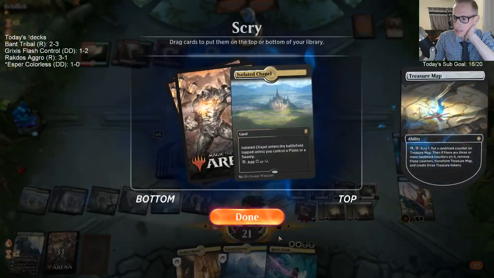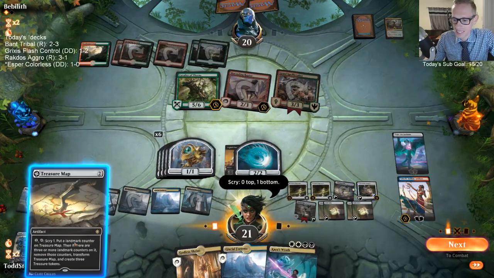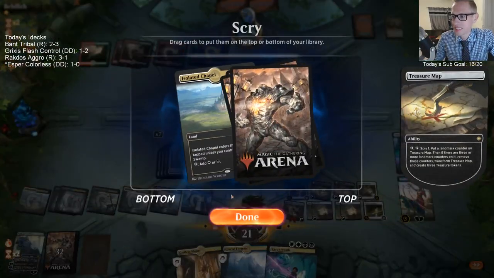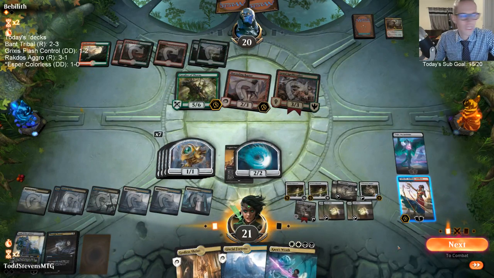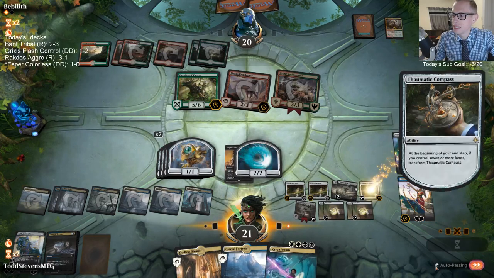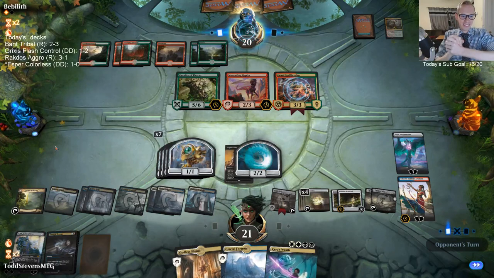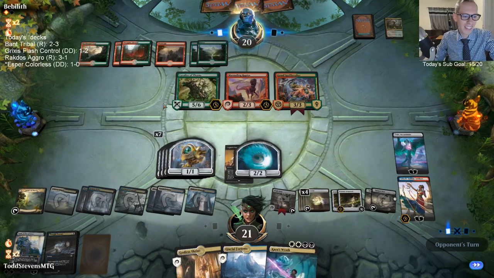Whew. Oh my gosh, this is great. We are going off. What a turn. And now we have the Spires of Orazca. What a turn. Dude, that was awesome. Thanks, Zeet.